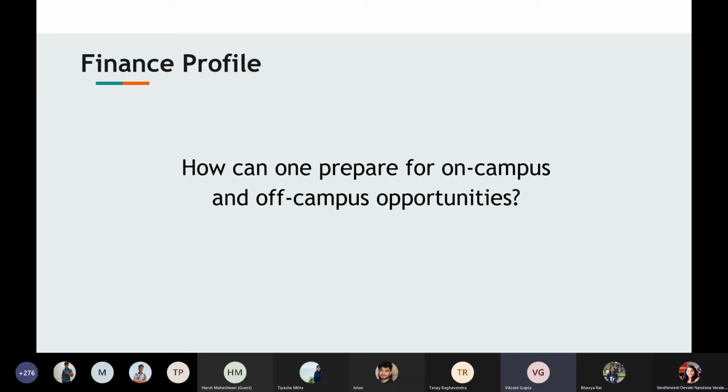So this is something which you need to do. And for off-campus interviews, as I think has been mentioned before, you need to have a lot of patience because the hit rate is low. Second, the gap from one interview to another is big. And even if the interview goes well, there is a lot of time before you actually get to know if you are done or not. So patience is key for off-campus.